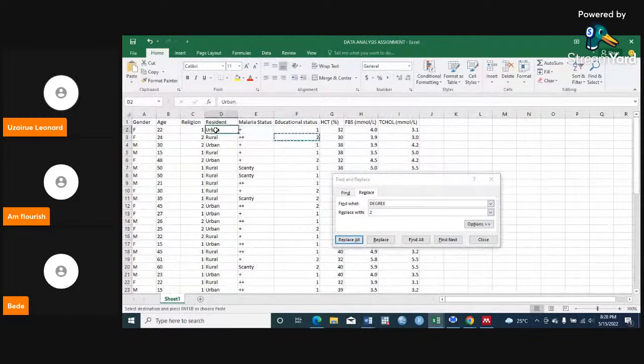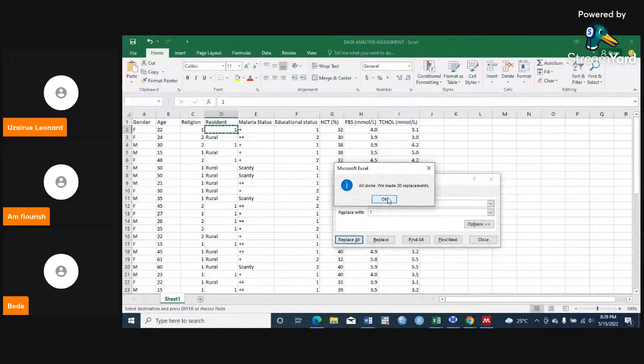Now the next one is residence: urban is 1, then rural is 2.